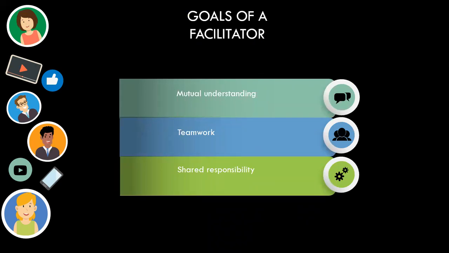The result that you should strive for as facilitator is that participants achieve a mutual understanding through discussion and exchanges, that their contributions are considered and included in the ideas, solutions, or decisions that emerge. Participants take shared responsibility for the outcome of the project. In addition, a facilitator ought to ensure that outcomes, actions, and questions are properly recorded and actioned and appropriately dealt with afterwards.